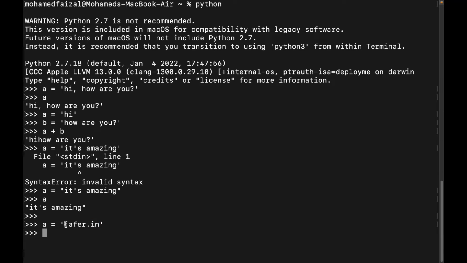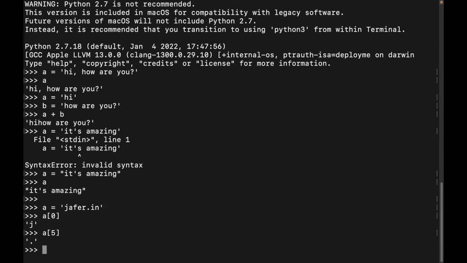So index is going to assign like this. It starts with 0. It does not start with 1. So let me try to call in A of 0. This is how you call A of 0. See, I'm getting the letter J. Now let's try to call A of 5. Okay, A of 5 is just a dot.